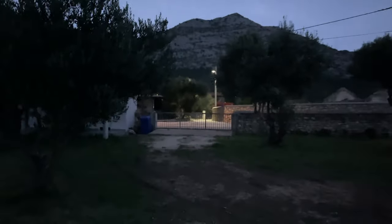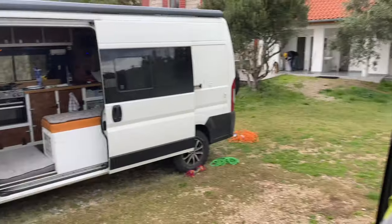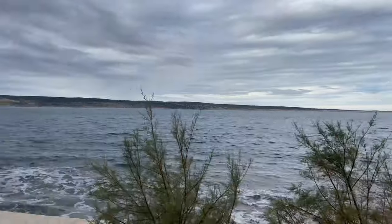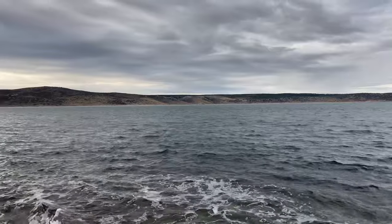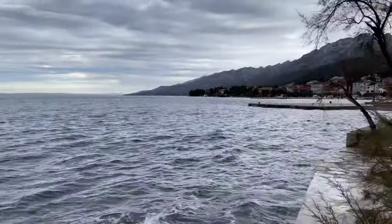Right, just got to the park up. It's a campsite for the night, but that's the view out the back of it. Well, the sun is not out, but I guess that's an all right view from the back of the wet van. Well, best show you the park up in the light. All right, isn't it?